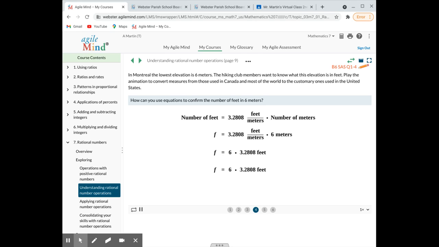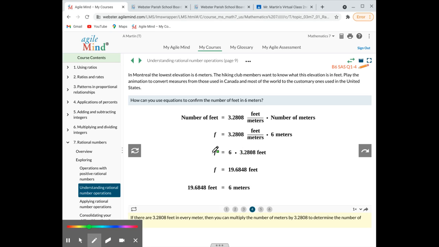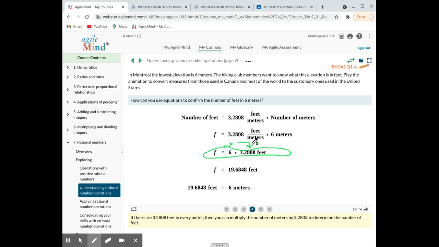And that's what they just came up with after they simplified it. So this right here is what Jamal and me just talked about. So this will give you your number of feet equals x, which is the number of meters, times what 1 meter is equal to in feet. And that's basically what it's saying.